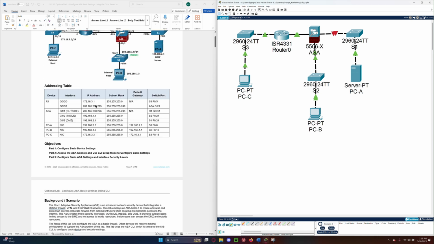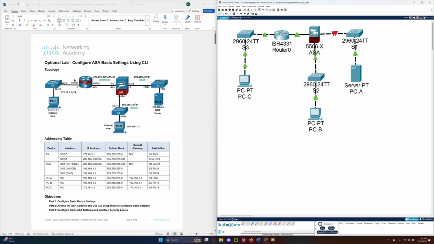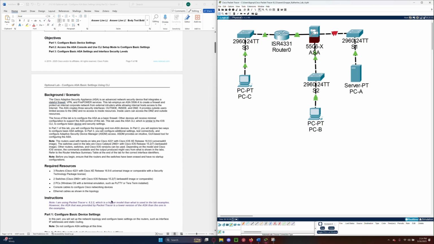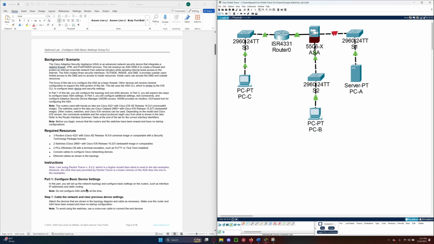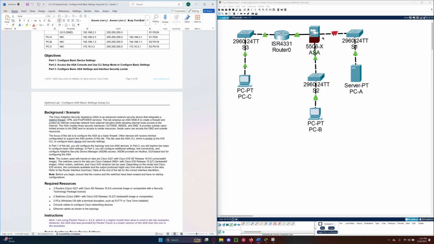The diagram shows everything being connected with crossover or straight-through copper cables. However, in part 1, step 1, it states to avoid using the switches and to use a crossover cable. So I have connected crossover cables where the switch connections would be. The connection between S1 and the ASA is down because that was not configured in this lab. It was configured in lab 5, which is a continuation of this lab.